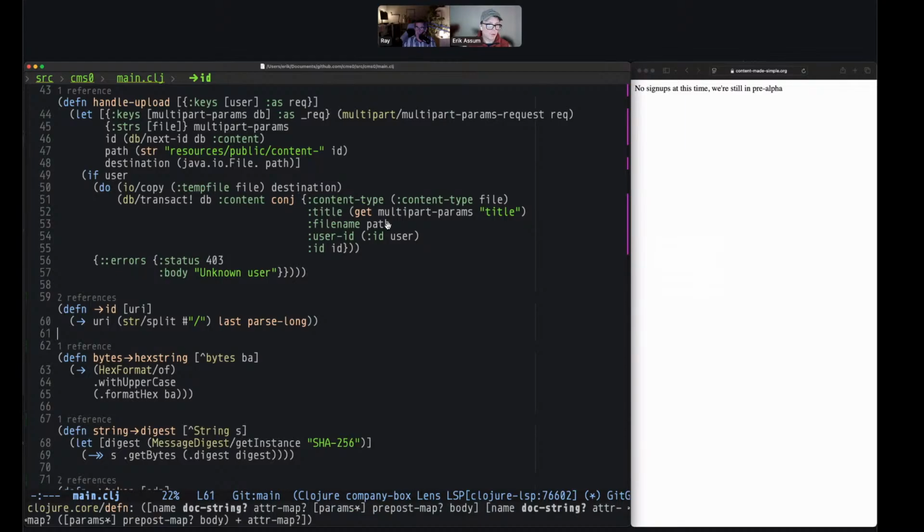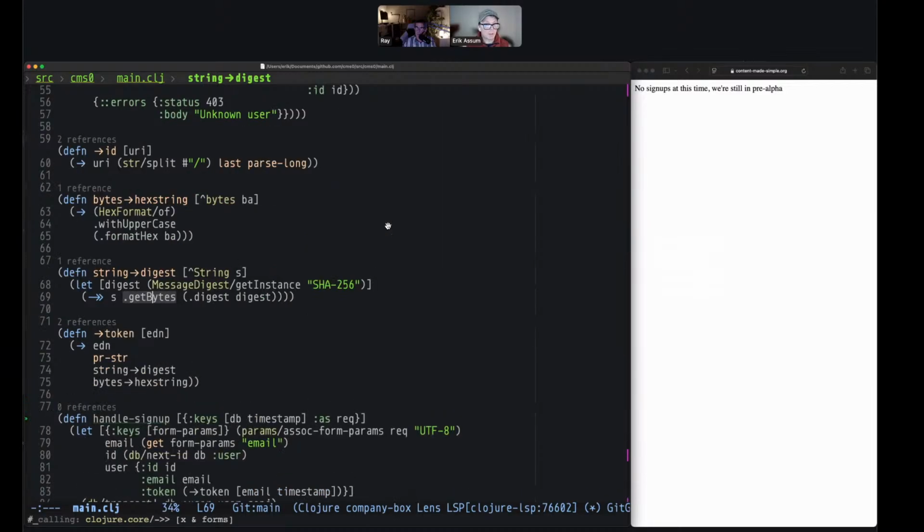These ones are sort of util functions in a way, so they could have been stuck in a util namespace. Things like the bytes to hex string and digest, I think I put them in some sort of digest namespace. We can look at putting them there.